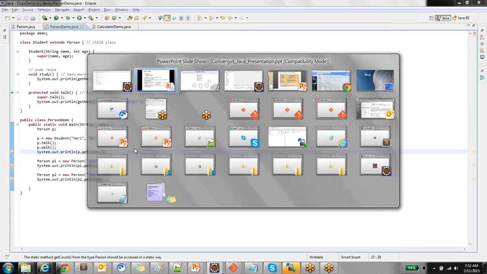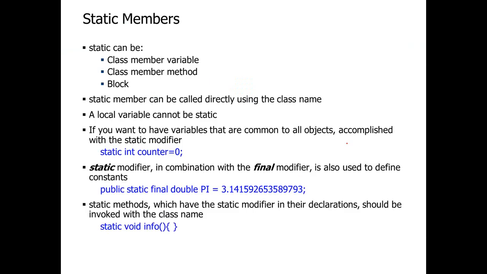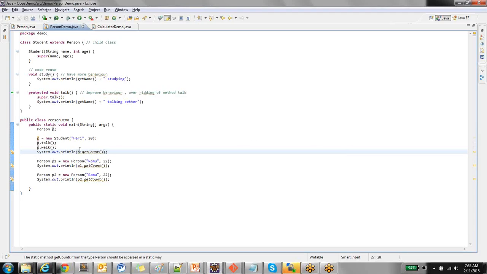Every object can access those static data because they are part of the class. Objects can access them, but the object will not own it. It will not have its own copy, but rather the main copy is in the class itself. The copy of the static data is in the class, and you can still view them from your objects. So objects can return that value to you. If you say p.getCount, you will get it. If you say p1.getCount, you will get the same value. If you say p2.getCount, you will get the same value.